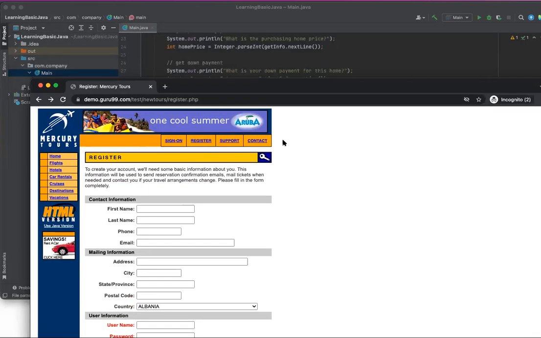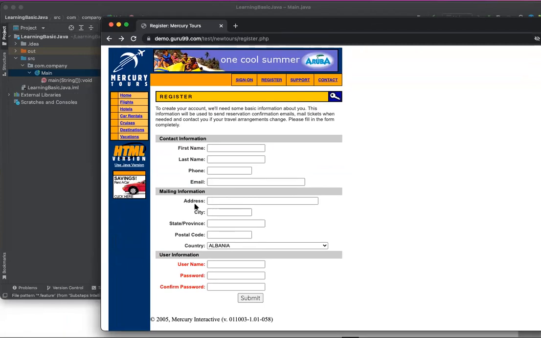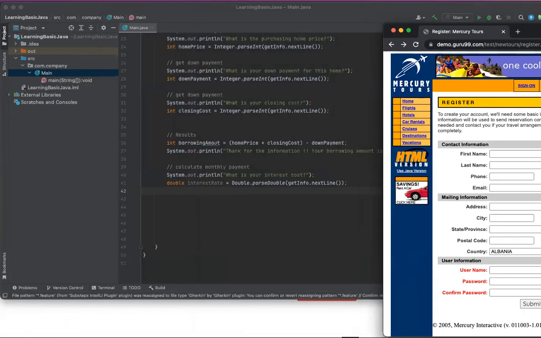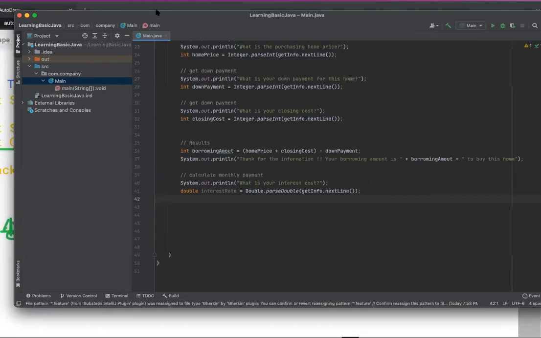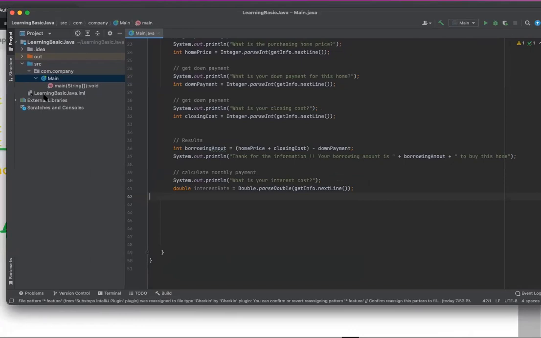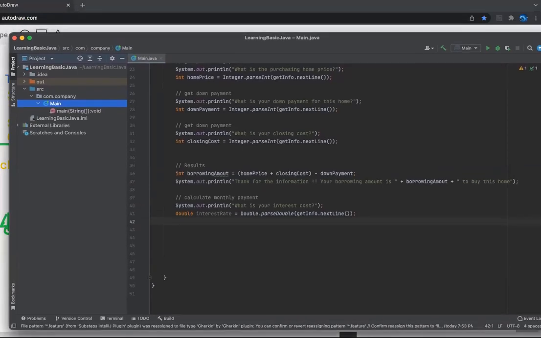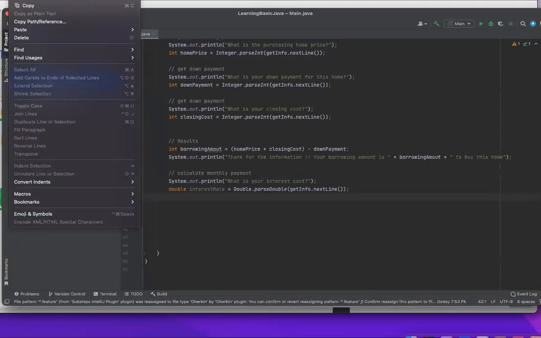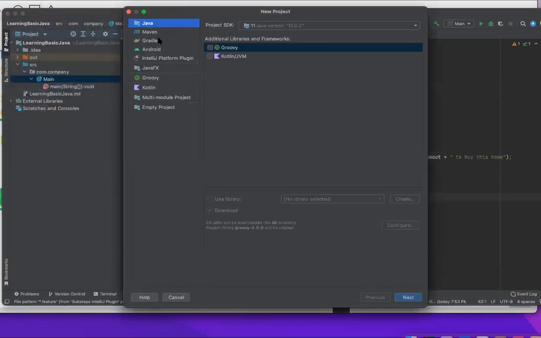The main important thing here is being able to do it through our code, not myself going in here. So I'm going to keep that away from us right now, and we will do a few things. There are a few things that I need to mention and make sure that we get. First of all, learning Java is a project. We have to leave that alone because it's just a simple Java project. We have to go to file and create a new project, and let me just move these things around. Okay, new project, and make sure you guys can see all of the screens that I'm showing.